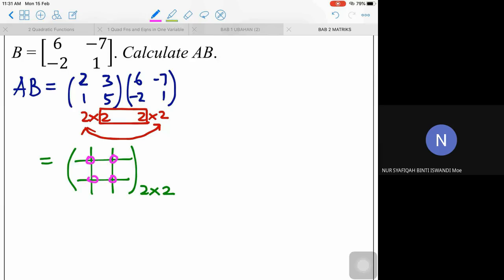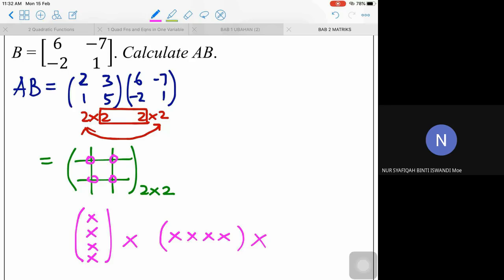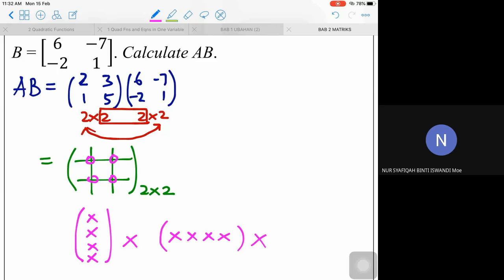It's the product's arrangement, so this arrangement cannot be changed. It is 2 on top, 2 below, so it must follow 2 on top, 2 below. Even though there are 4 answers, if you write 1, 2, 3, 4 like this, it is wrong. If you write it like this, 4, it is also wrong, because the order is already different. Our order should be 2 times 2, meaning 2 rows, 2 columns, even though there are 4 elements inside the matrix. So we can only accept 2 rows, 2 columns.